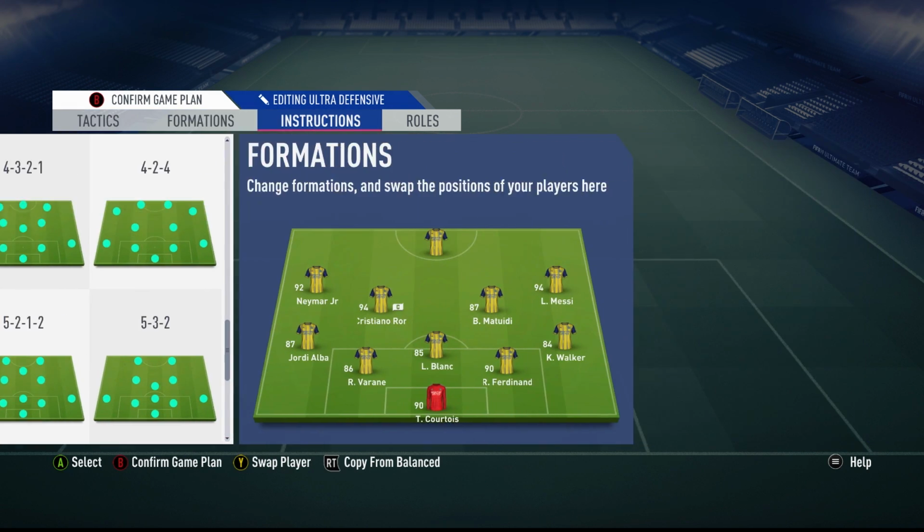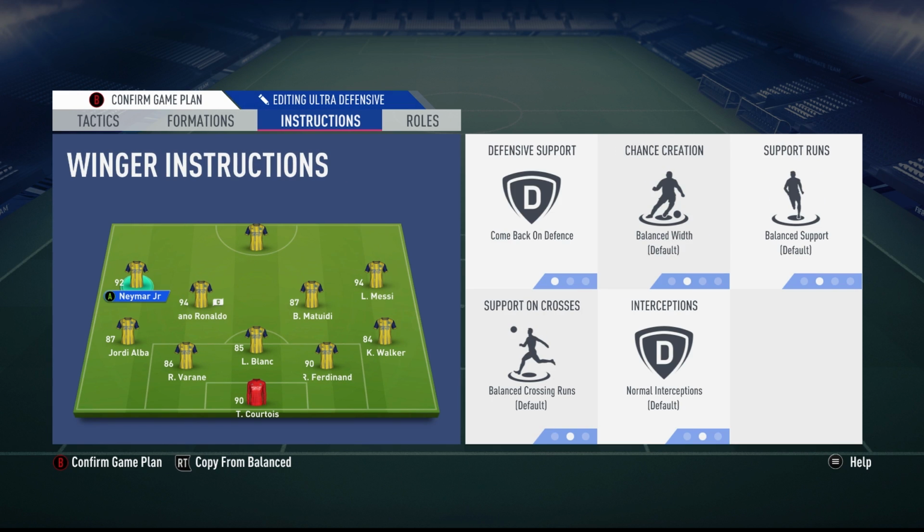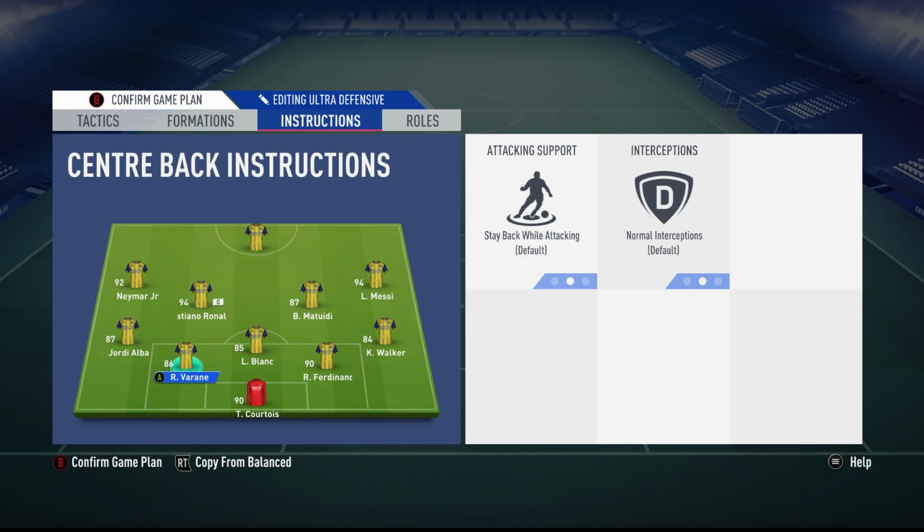Now, my instructions for this formation: striker, stay central, false 9, come back on defense. He's just literally going to play as a CAM pretty much in this formation. Wide players, come back on defense for both of them. Central player, stay back while attacking, cover centre. The same for the other centre midfielder. And my fullback, stay back while attacking. Centre backs, obviously, stay back while attacking.